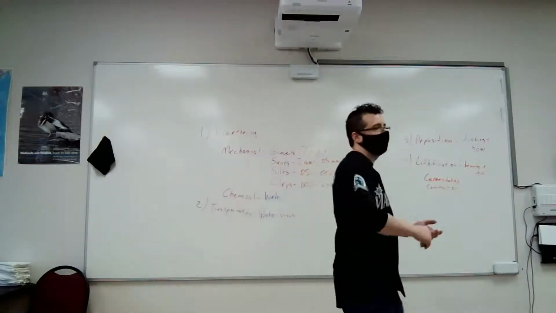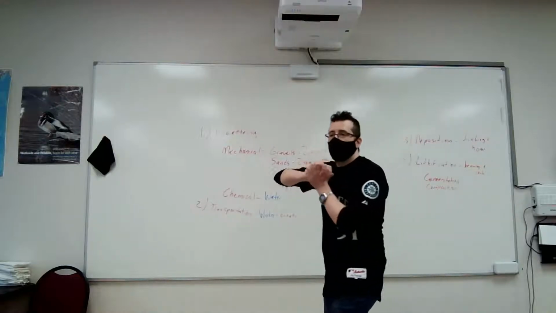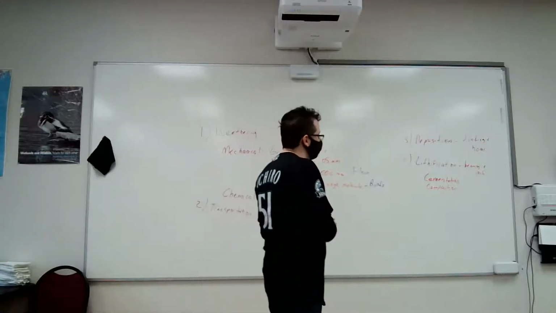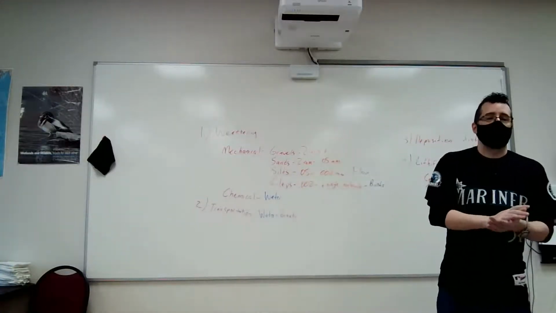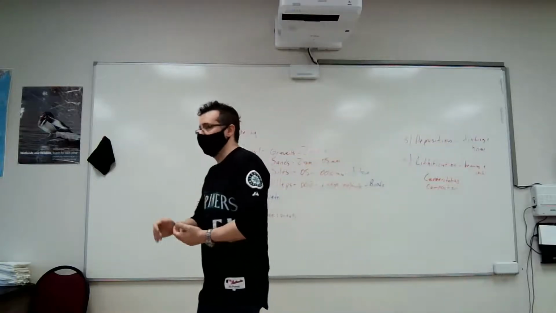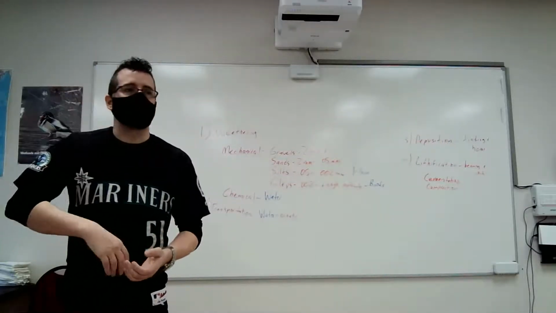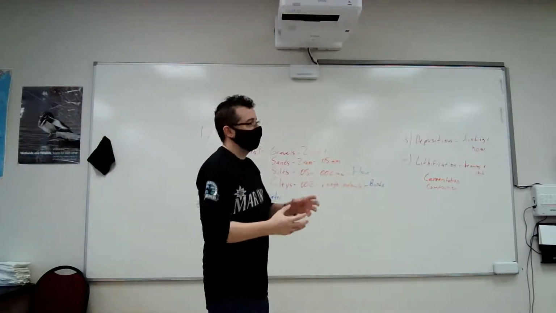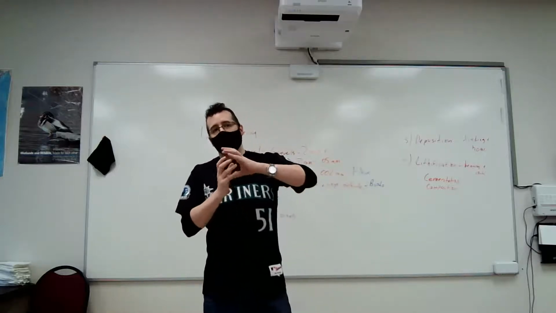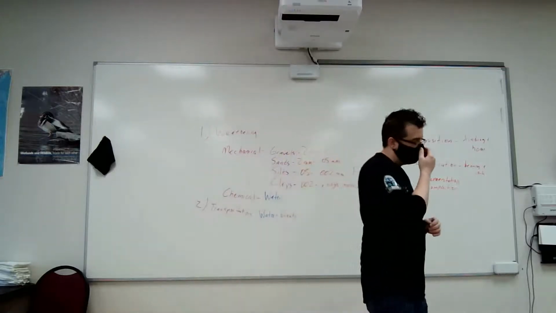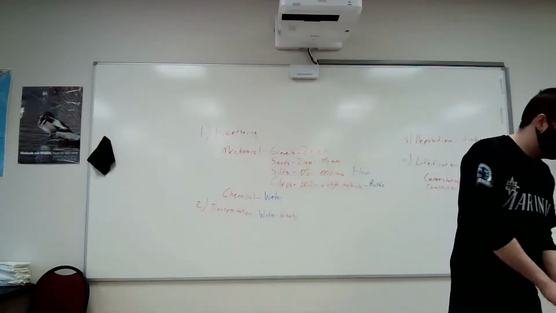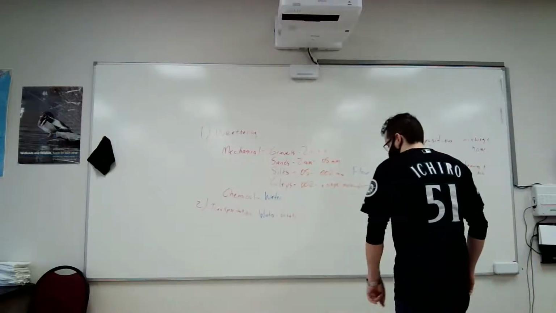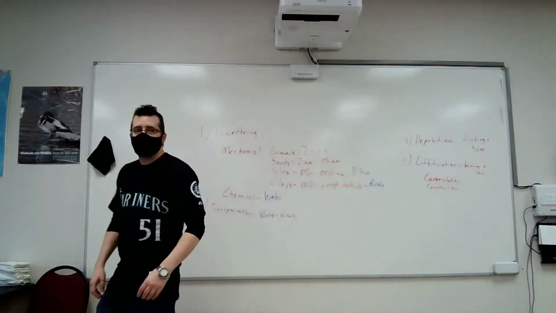But compaction is when something is squeezed together through weight. And this happens when you have sediment on top of sediment, on top of sediment, on top of sediment, and what starts to happen is the combined weight just squeezes down upon them and creates a rock. Whereas when something is cemented, things come together and are bound together, sometimes through chemical processes and sometimes through mechanical. But that's the process. This is the process of sedimentary rock.